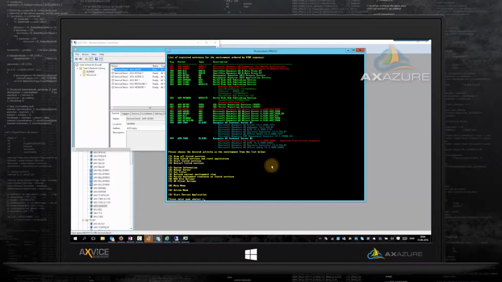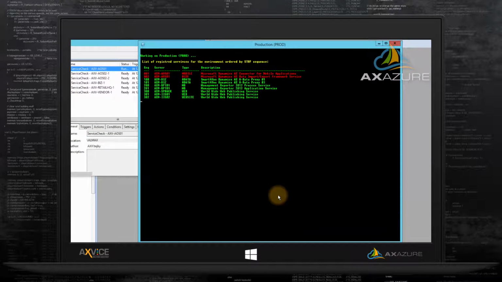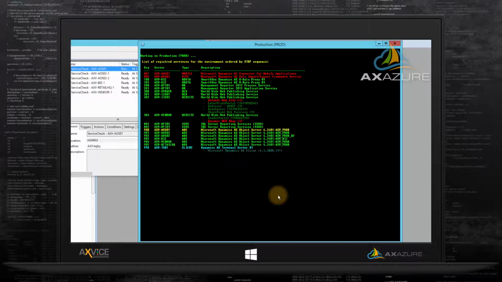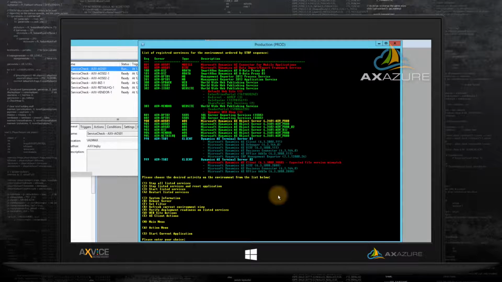What you will then see is that the system, in the opposite direction, will start again. You can see it's yellow, so AOS 01 is starting. So this is a feature where you can now set the AOS server in maintenance mode for a period of time.